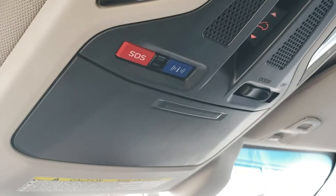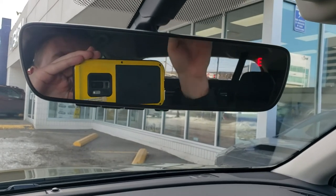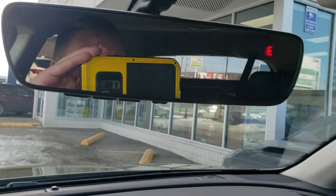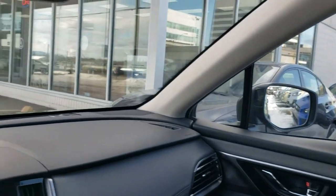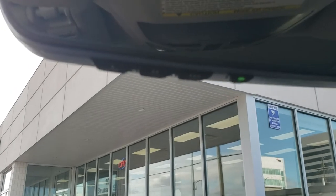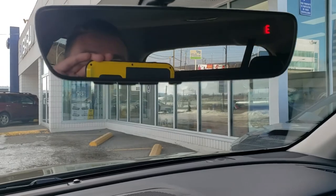The tilt-and-slide sunroof controls for the Onyx are right up here on the overhead console. We've got an SOS button, concierge services in blue, and my favorite feature — the auto-dimming mirror. It doesn't matter if someone has their high beams on behind you at night; there's no switch to flick. The side mirrors do the same thing. It's also got a built-in compass and the HomeLink system, so you can program up to three garage doors — no more bulky openers on the sun visor. That's a brief overview of the 2020 Subaru Outback Onyx XT. I'm Tyson the Subaru Specialist — talk to you soon.